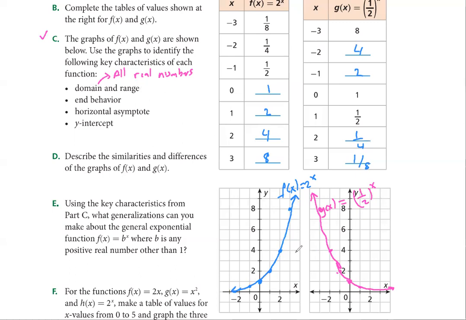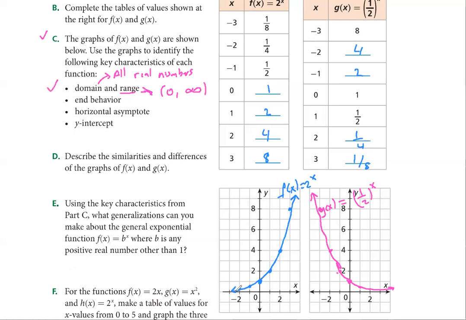And the range: you're getting closer to 0 as the y value, but you are not really achieving that. So you are going to get closer to 0, but anything higher than 0 is possible. And the same thing with this one as well. So the range for both functions is anything larger than 0 all the way to positive infinity. We can use this notation. Okay, and that's the domain and range.